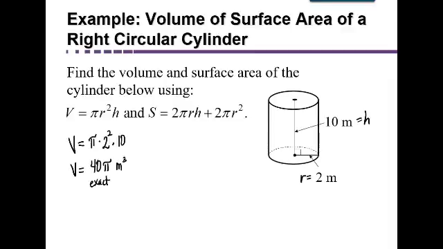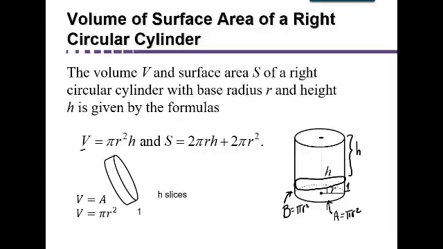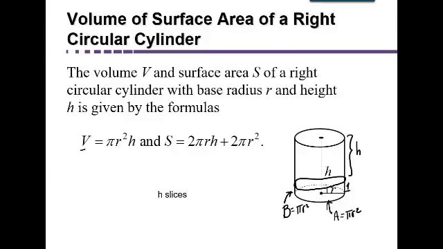All right, let's go back now and figure out where this surface area formula comes from. To get the surface area, we will add up the area of all the sides if it happens to be a prism. But when you have a circular cylinder, the area of the sides is a little harder to visualize. You still can visualize it by drawing a net. In our net, we're going to have the top, which is a circle, and the bottom, which is a circle.